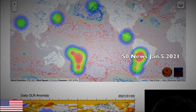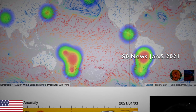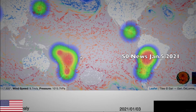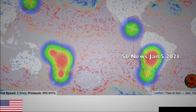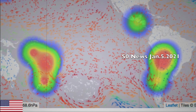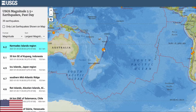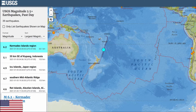And by the way, the sublithospheric signals work well here on Earth too. Blood echo wind map showing the waning minor echoes across the northern ring of fire with stronger signatures in the south. Remember, this is just one of the 3 location forecasting measures at QuakeWatch.net. Top quake of the last day struck the Kermadec Islands in the South Pacific, dead in the middle of that alert zone. It was well out to sea, luckily.